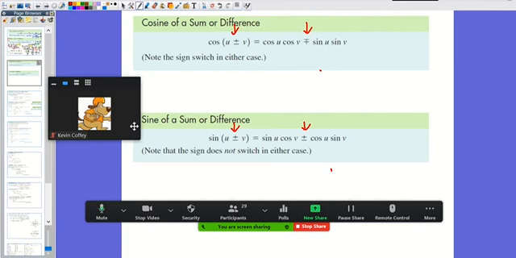So we're talking about the sine and cosine sum or difference formulas today. We're going to be working with these formulas, and like I said, I want to show you how these formulas work, and then I'll do a little bit of background explaining. First notice how this says plus minus and this says plus minus. However, the cosine formula says plus minus here, and it says minus plus there.